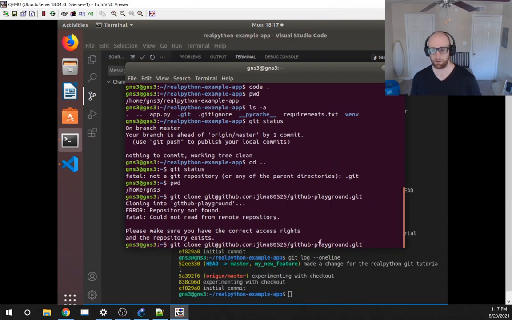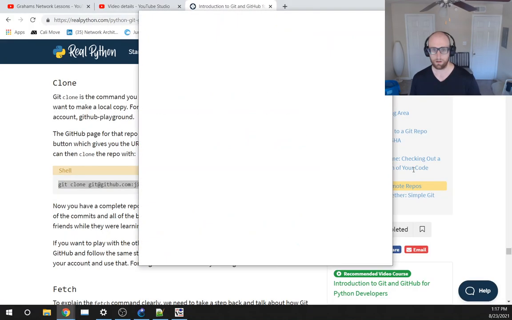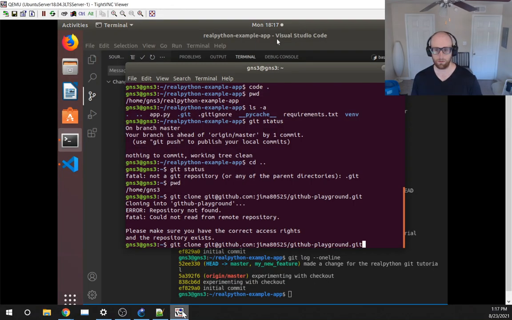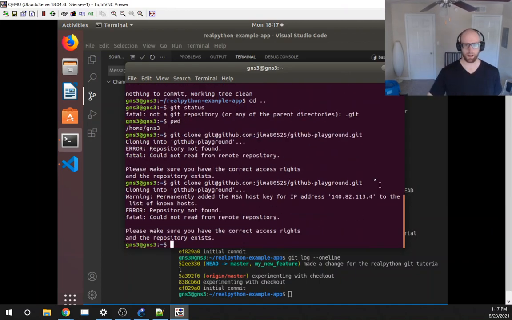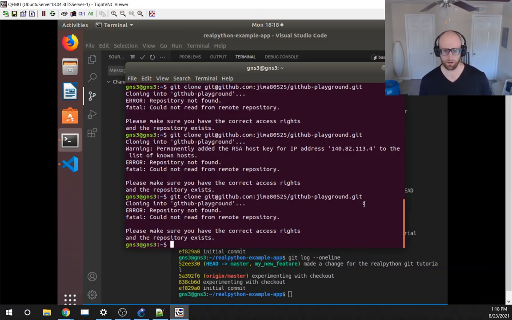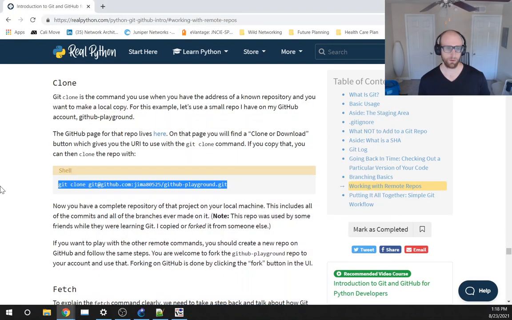80525 github-playground.git. Huh. Weird. Okay, so I guess this repo isn't, maybe this is an older tutorial or something.